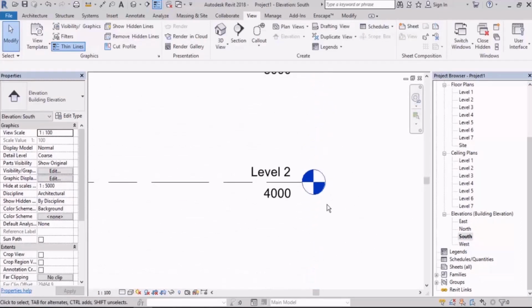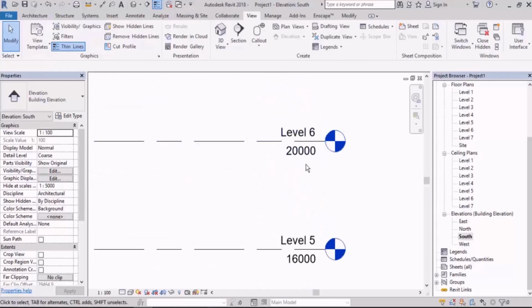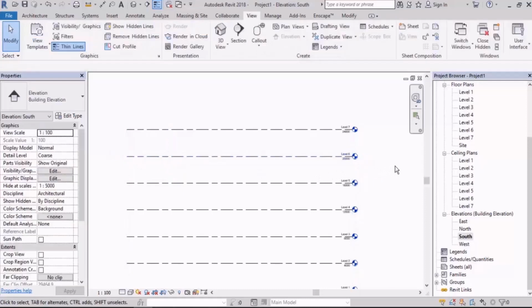Well, our levels have 2 things by their side. One of them is their name and another one is the height level. So each of these you click on, you see the name and the height level. For example, this one is 20 meters. I told you that you can't change the height of your levels just by temporary dimension or moving.